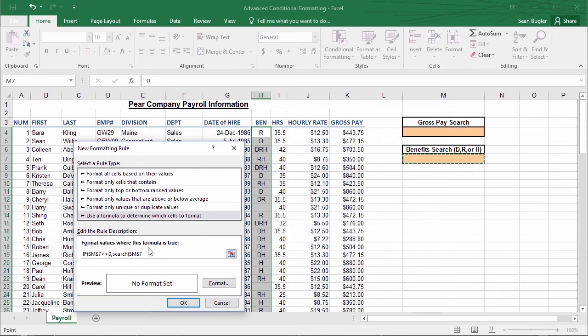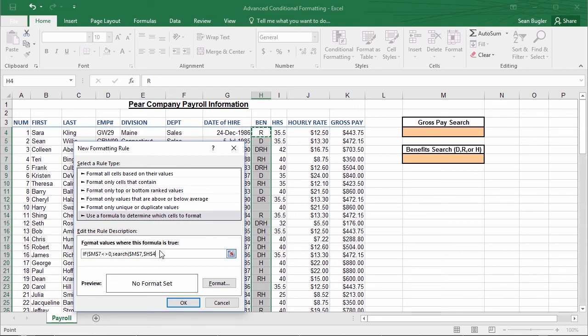All that's left to tell Excel now is where is it going to be looking for whatever is inside that cell. I'm going to type my comma to ensure a separate value. So what column contains the letter that would go into the search box, and in that instance, it is the benefits column. So I'm going to start with the very first value at the top, just like I did last time with gross pay. I'm going to start with H4.